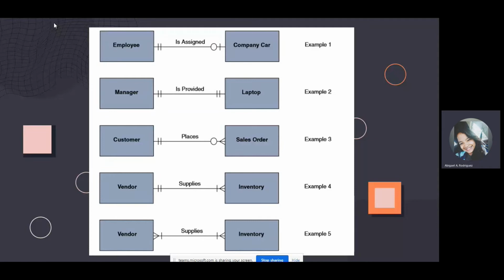Therefore, results to 1:1 association. Same as example 2. Ito ay 1:1. Ang example 3 and 4 naman ay 1:many dahil sa sign na parang greater than na nakikita nyo sa screen. Sa sales order and inventory. So lastly, sa example 5 ay many-many association. Bakit? Kasi may one or many cardinality ang both sides.